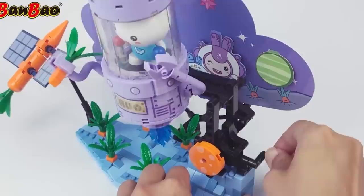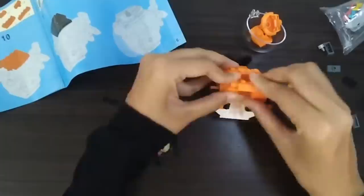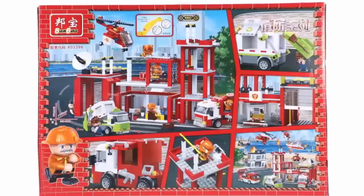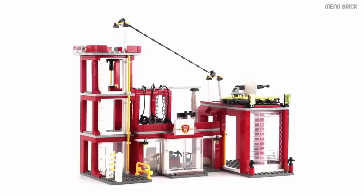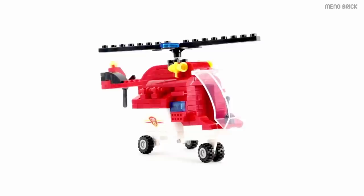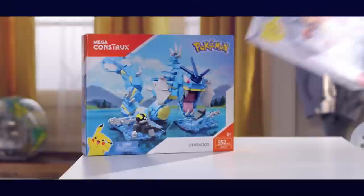This right here is Banbao — a name that can grab your interest as an active participant in creative construction and a challenger in the world of Lego knockoffs. Banbao shares a playing field with Lego and can hold its own when it comes to particle size while still being compatible. Their plates and pellets are actually stronger than the typical Lego piece, yet these blocks still share a fondness for adaptability and can be created together without any noticeable gaps. Unparalleled in quality, Banbao is free to set their prices at will — and compared to Lego, it's pretty good.